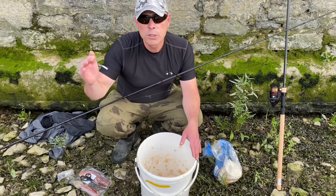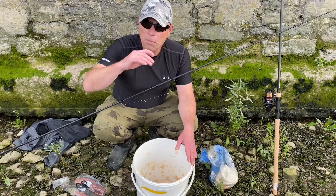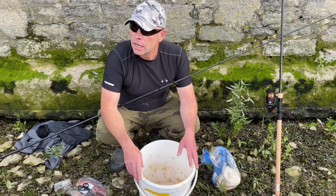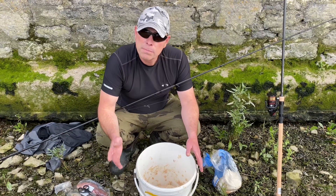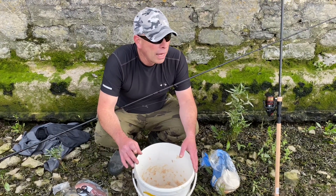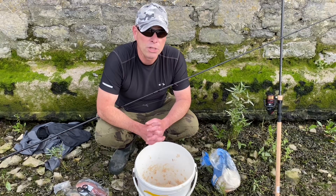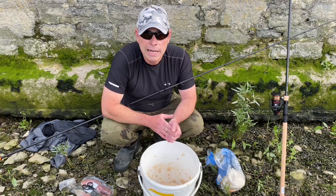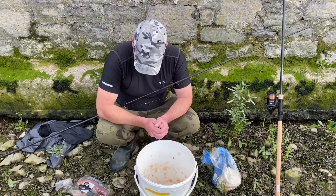The tide's dropping off the spring now. After the equinox the mullet seem to drop off - they almost disappear - and it's purely because of that moon phase of course. But it doesn't mean to say you still can't catch them, and I made a really good discovery a few weeks ago on a neap tide, and it's just changed my outlook on mullet fishing. It's really exciting stuff and hopefully I'll get to show you in the coming weeks.